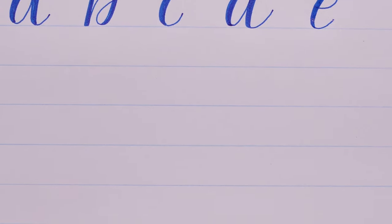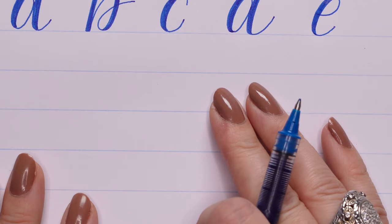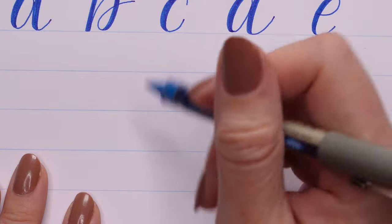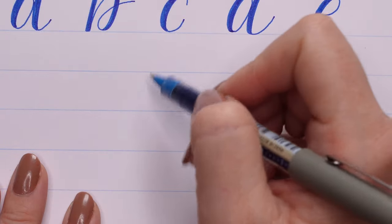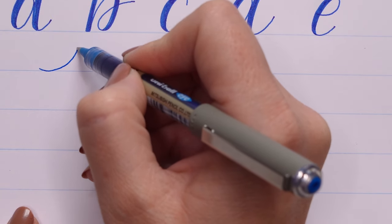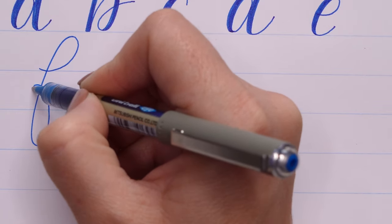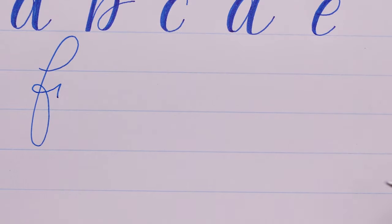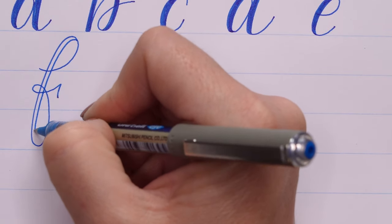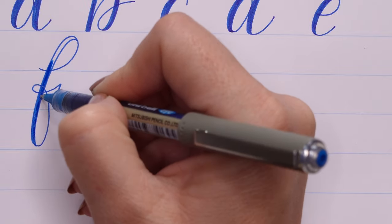Now moving on to the letter F. Now the F is a nice big curly font and it's really fun to work with, and there's so many different ways of creating Fs as well. In fact, there's different ways of doing every single letter that I'm doing here today. So this is just one style. There is endless out there. You can always get inspiration from Pinterest or books or online material. Text and font is everywhere. So feel free to get inspired from the whole world of fonts around us.